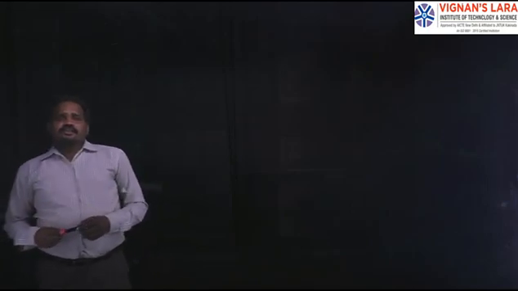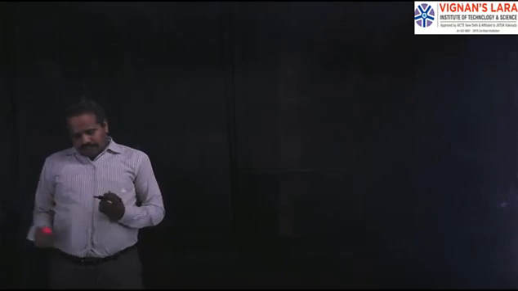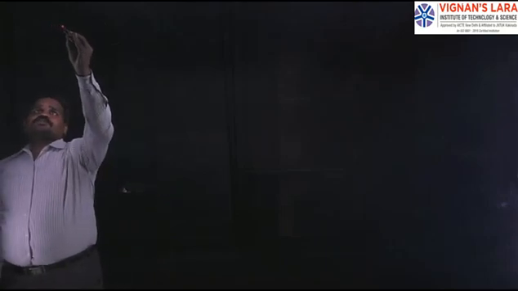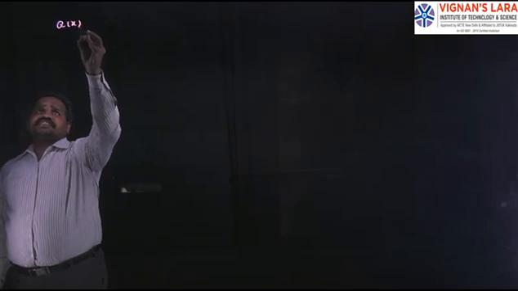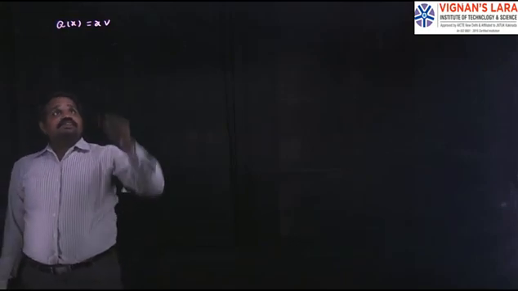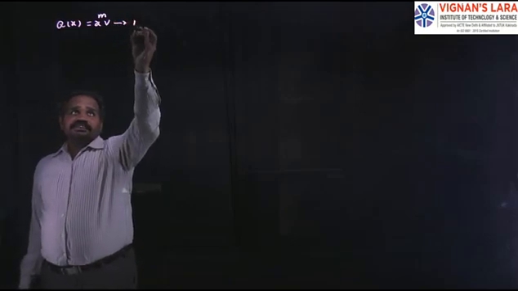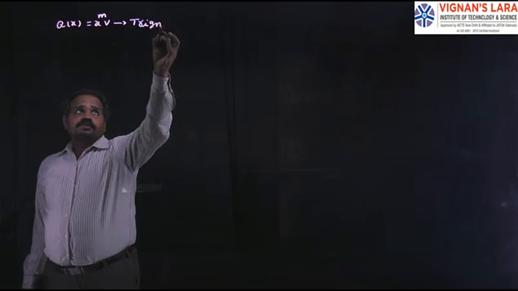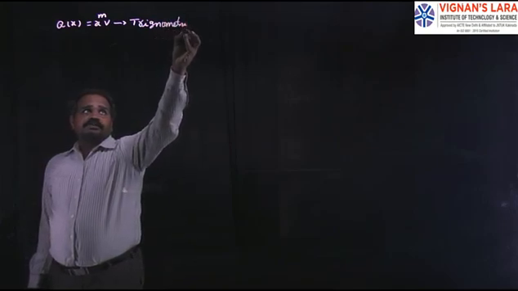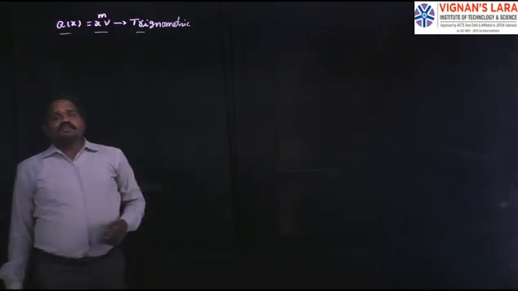Welcome to the students. In this session we are learning the remaining methods, which are variation of parameters and one more method, where the right hand side Q of x is in another form. In the last session we learned about Q of x in the form of e power ax into V. But here, if it is in the form of x power m into V, and that V is in trigonometric form, how will we solve this problem?